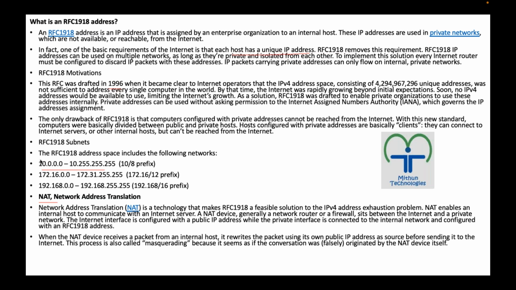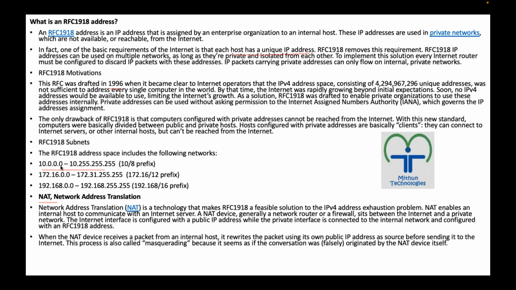Whatever IP I see, if it is in this range, that is a private IP. Someone was asking, by looking at that IP, how can I say whether it is a public IP or private IP? Any IP which falls under this range, can I call that a private IP?